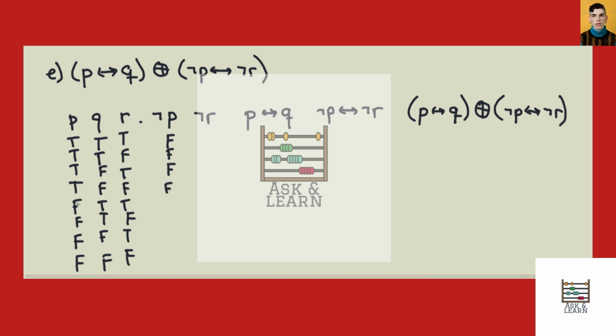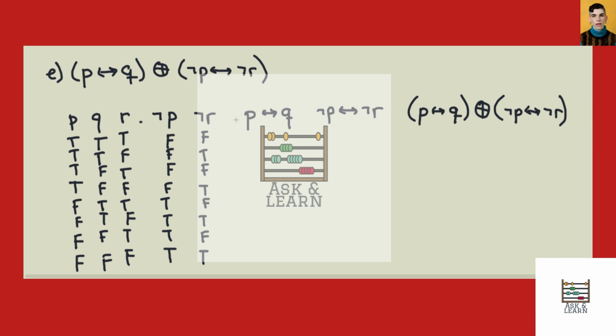The last four are false, so that changes the last four to true, true. Now, negation of R is the same thing. Whatever the truth value is for R, it'll be the opposite. So this alternates true, false, true, false. So this will alternate false, true, false, true, false, true, false, true. Now we solve for this compound proposition.